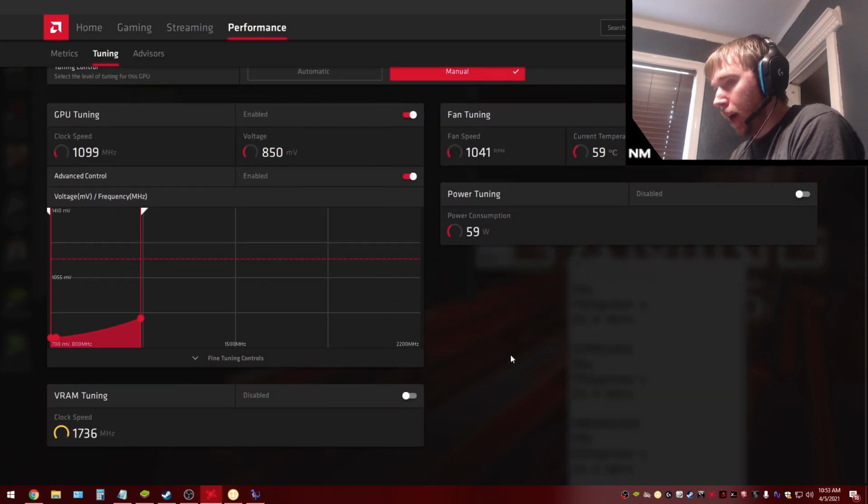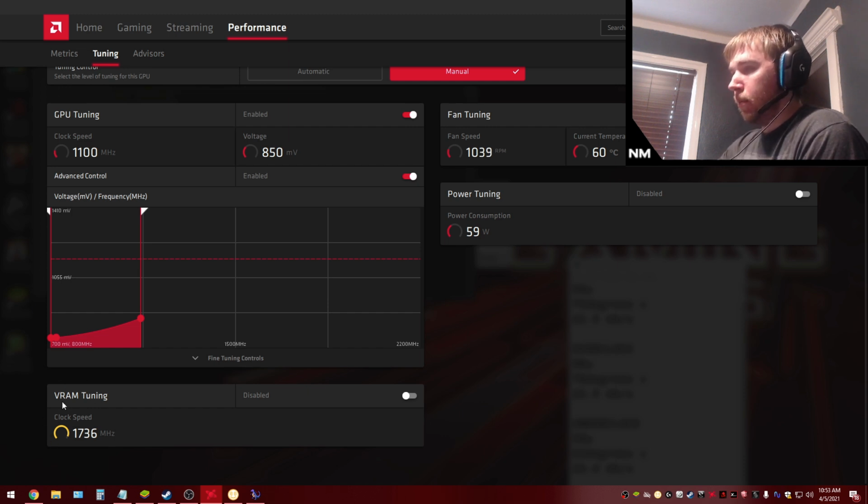Now, if you're going to overclock for mining, you don't change your GPU tuning. The tuning you change is the VRAM tuning. If I up my VRAM tuning by 5%, my hash rate would probably go up 5%. You overclock the VRAM, you don't overclock the GPU. The GPU does absolutely nothing for mining, pretty much. If you underclock it like 70%, then your numbers might start dropping a lot. But if you underclock at 40%, it doesn't change your numbers. VRAM is what changes your mining numbers, mostly. So if you want to mine cryptocurrency faster, you overclock the VRAM.